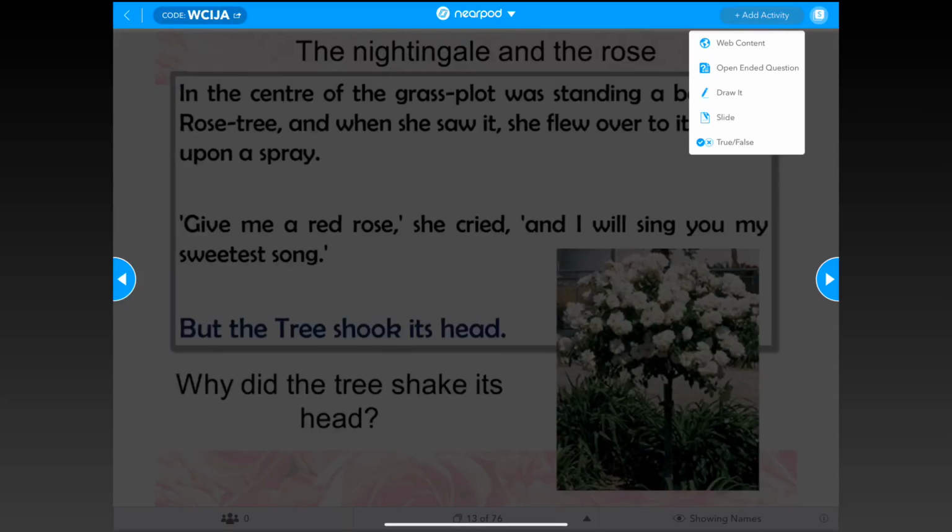And one more function that I want to share with you is that while you're doing your live lesson with your students, you can actually add activities. So let's say all of a sudden you see students have a certain opinion and you want to continue to discuss, and that is out of your expectation, something you haven't prepared in your Nearpod slides. So you can always add activities to your lesson during your lesson and immediately ask for students' instant feedback.